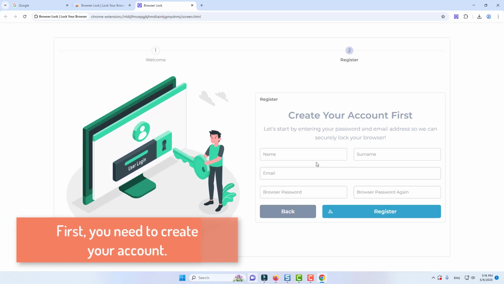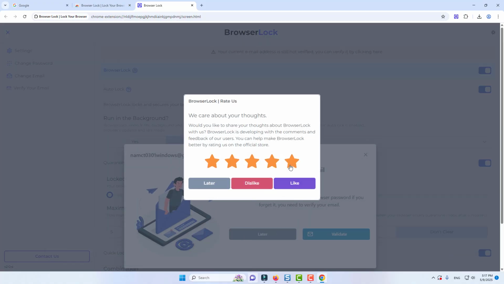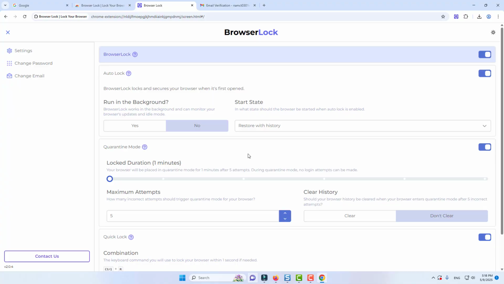First, you need to create your account. In here, you can keep the default options or change them according to your preference.